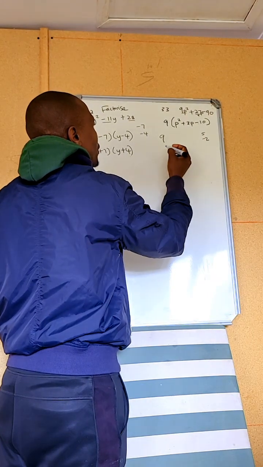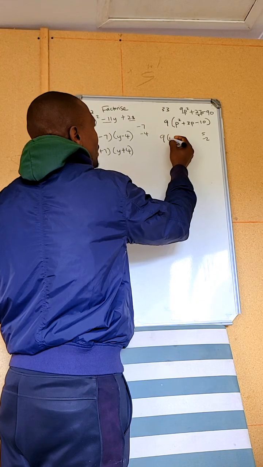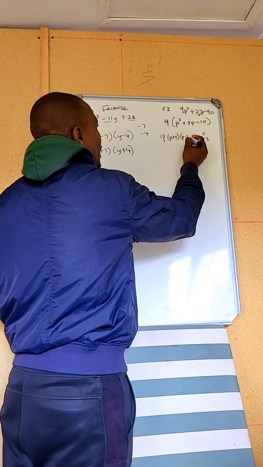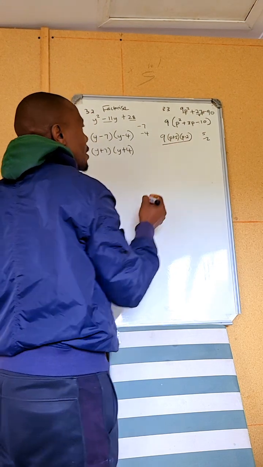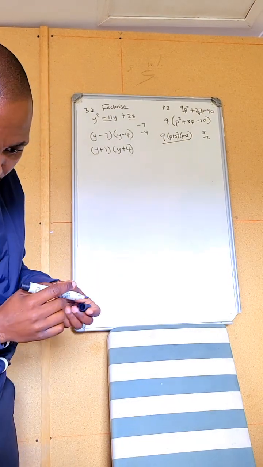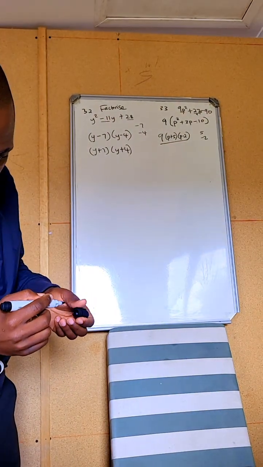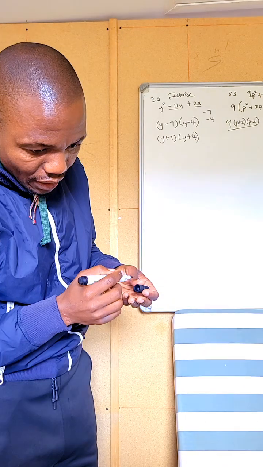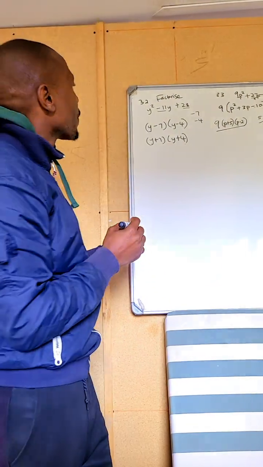So what do you do with that information? You then do your two brackets, p plus 5, and the other bracket, p minus 2. Then this is supposed to be option p plus 5. That was supposed to be the first option there. Yeah, option B. That's correct.